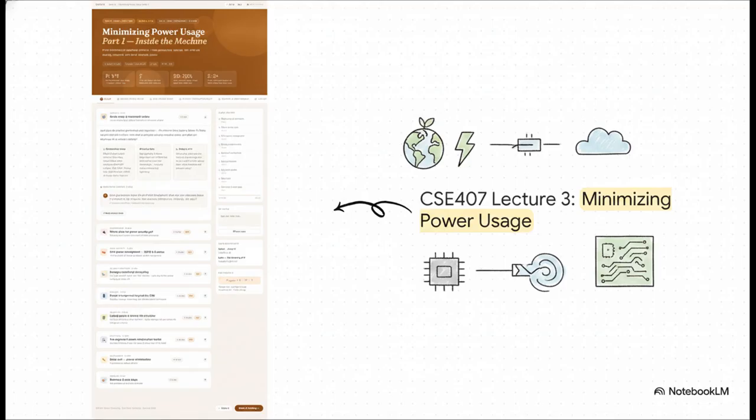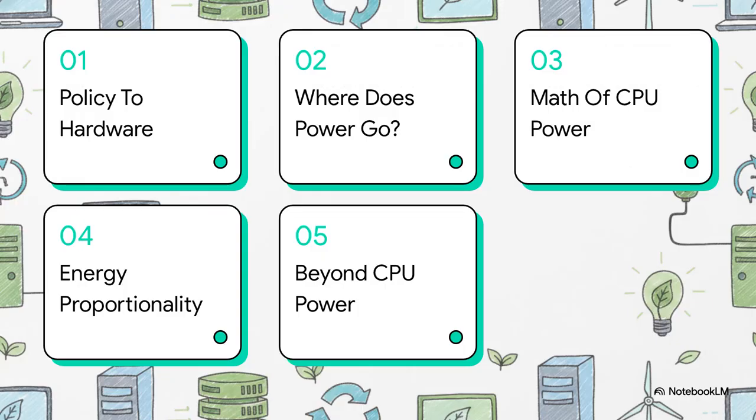To figure this out, we're diving straight into some seriously rigorous source material, specifically a university lecture outline on green computing, CSE 407, Class 3. And what I absolutely love about this source is just how incredibly comprehensive it is. We are going to drill all the way down from high-level policy rules and market failures, straight into the microscopic physics of CPUs, and then right back up to operating system software. It's the whole shebang.